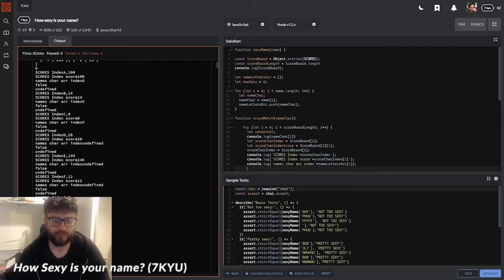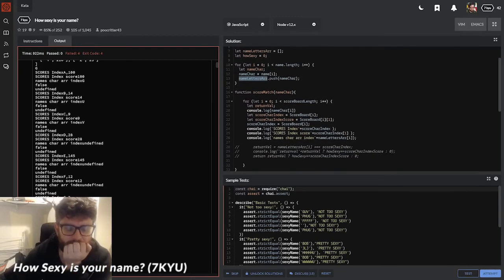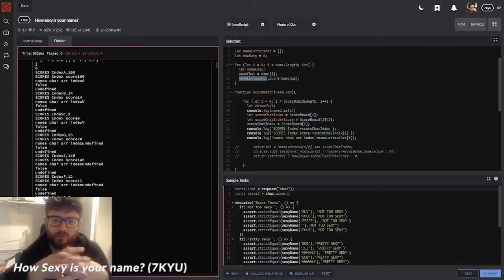So I probably need to name characters array. I'm looping through all the values in the scoreboard, which is fine. Then I'm getting the value from the object, which is both D and 20 or whatever.